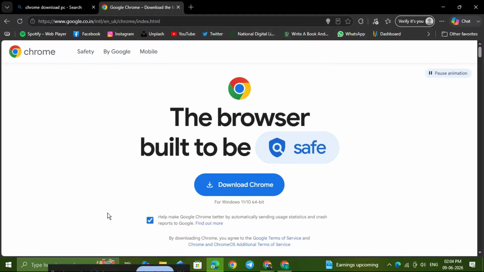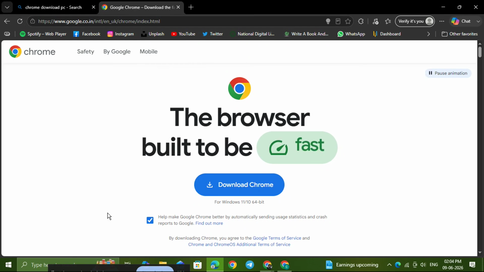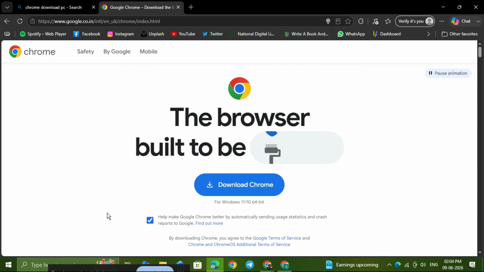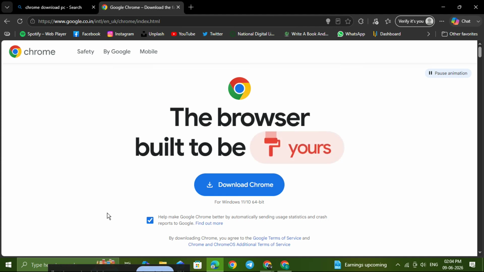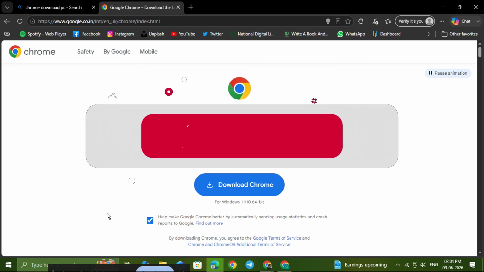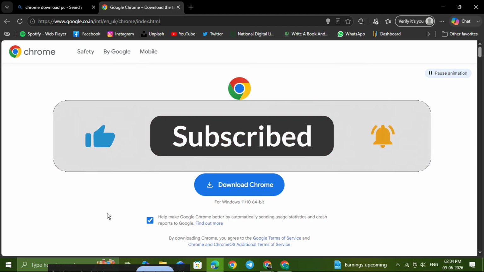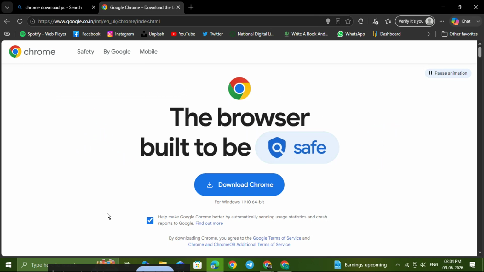In today's video, I'm going to show you how to use Google Chrome on Windows on ARM the right way, so you can make sure you download the correct version and verify that Chrome is installed properly. This is especially important if you're using a Windows device powered by ARM, because not every download or installer is automatically the same. If you choose the wrong one, you could end up with performance issues or the wrong build installed. So in this tutorial, I'll walk you through the exact steps from opening your browser to checking the version inside Chrome itself.